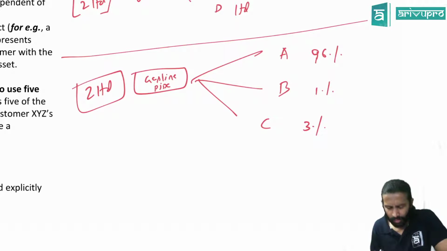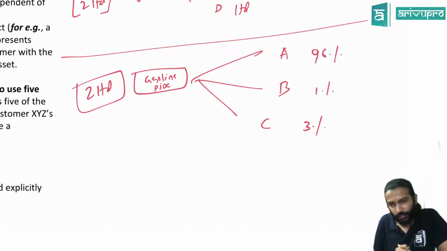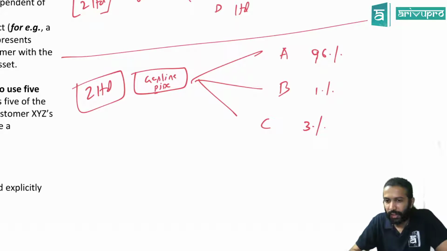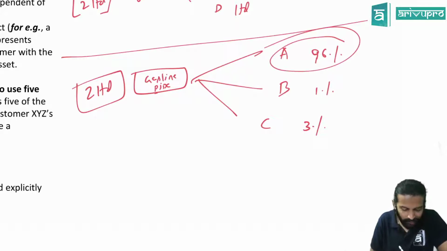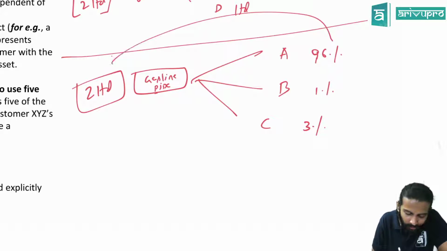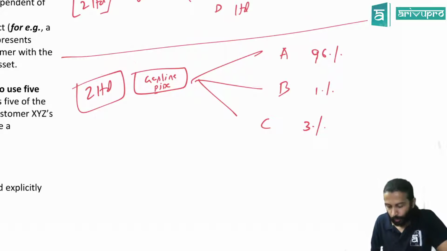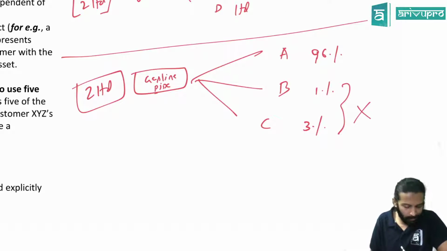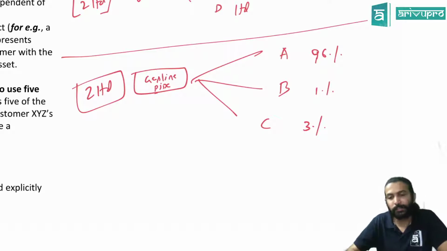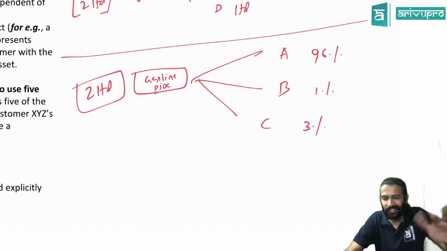What capacity? The asset's capacity. Fair enough. Of the asset capacity, A is using 96%. That means he will get substantial benefit. In this case, for A, it will be a lease. A has entered into a lease arrangement with Z Limited. For B and C, it will not be a lease. It will be a pure supply arrangement, purchase and sale arrangement. Book it like that.